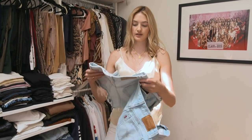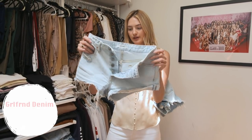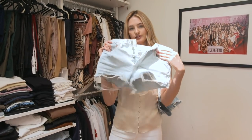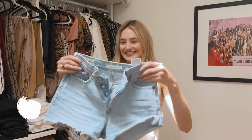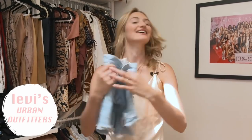Something you can see me wearing all summer long are denim shorts — they just look so effortless and cool. These are one of my favorites from Girlfriends, I got them at Revolve — super comfortable and cute. Then another pair that looks almost exactly the same is another Levi's one from Urban Outfitters. I switch between these all the time; if one's in the laundry I put the other one on. Perfect for vacation or walking around New York City.